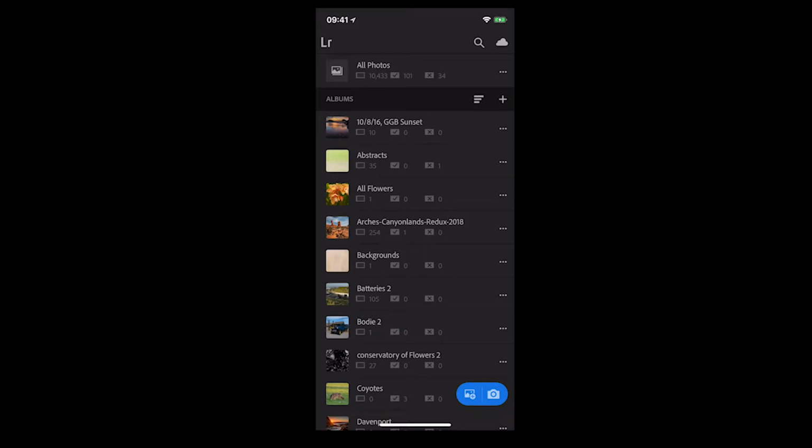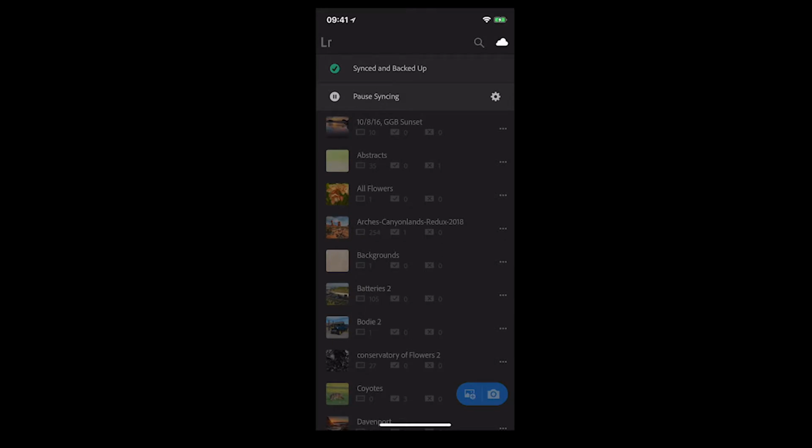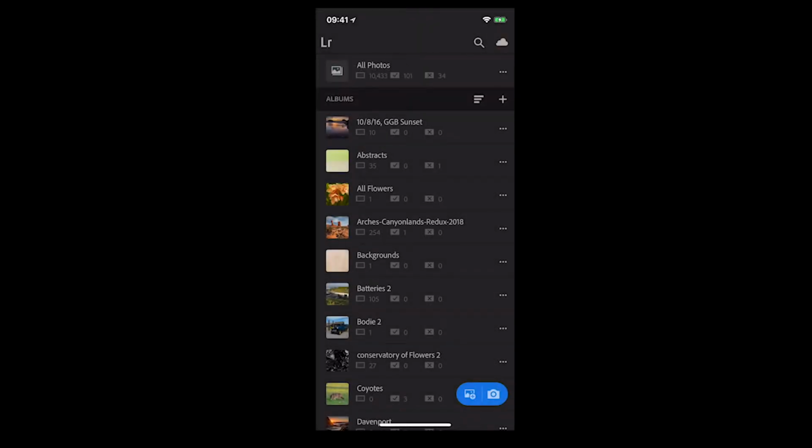I've even framed some things I've gotten out of my Lightroom camera. So anyway, let's take a look at the landscape here. First of all, you have this cloud up here, and if you click that, it'll show that I am synced and backed up at this moment. I am syncing now with all my devices if, in fact, I take a picture and I'm syncing. So at the end of the day, I keep this on all the time, and it will show you little bubbles across the top of that cloud when it's actually syncing.